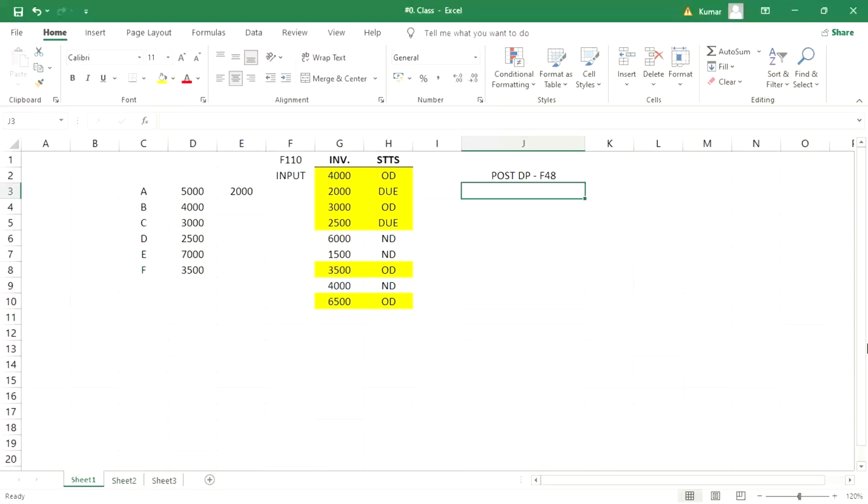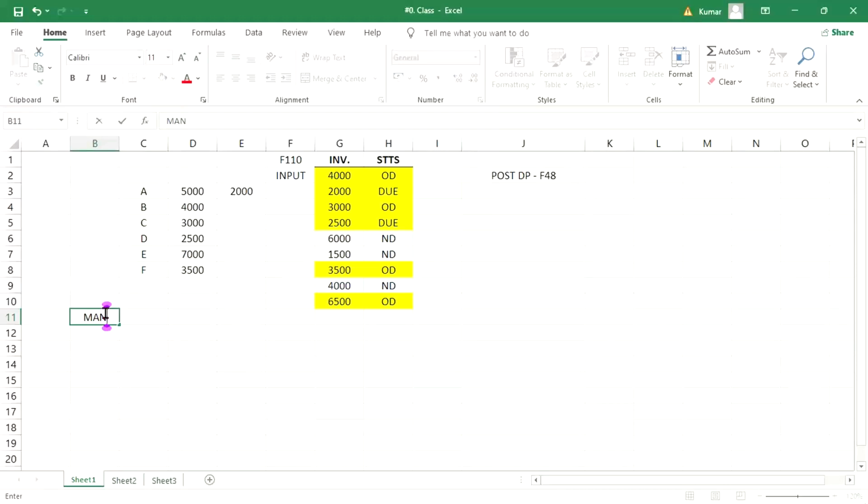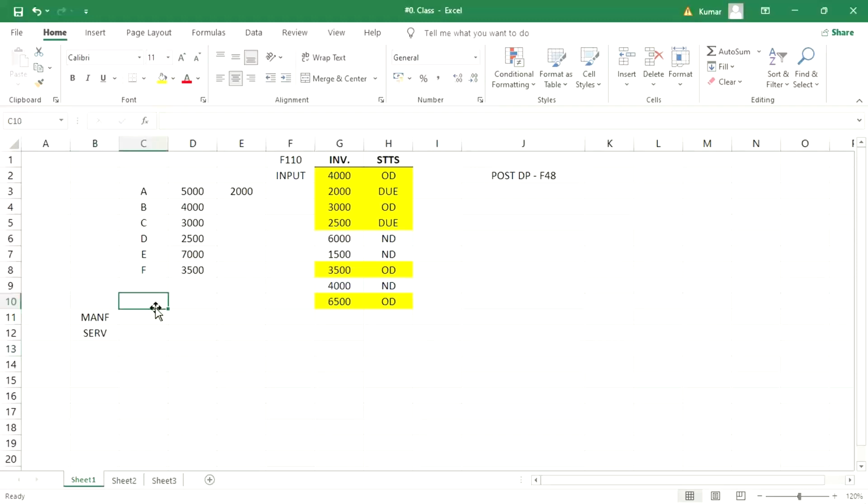Okay, that is going to be assigned against special GL indicator A. There could be one more thing, guys. Let's suppose here we have two reconciliation accounts.